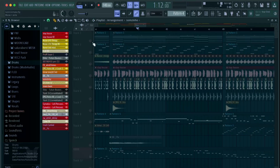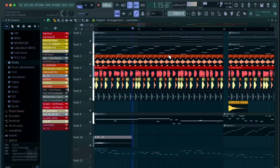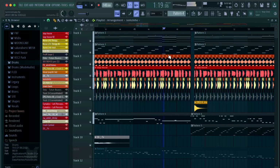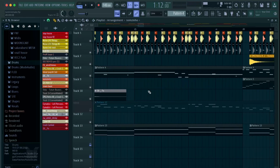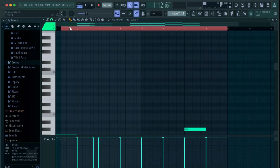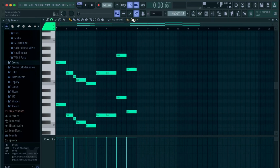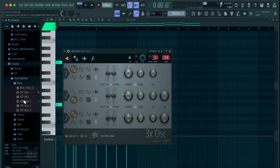Oh yeah, this is also where the... okay, yeah, so this bass is also, you guys did stock FL Studio. This is just the hip bass thingy. You can just go to Legacy, Instruments, Bass, and there we go, hip bass.